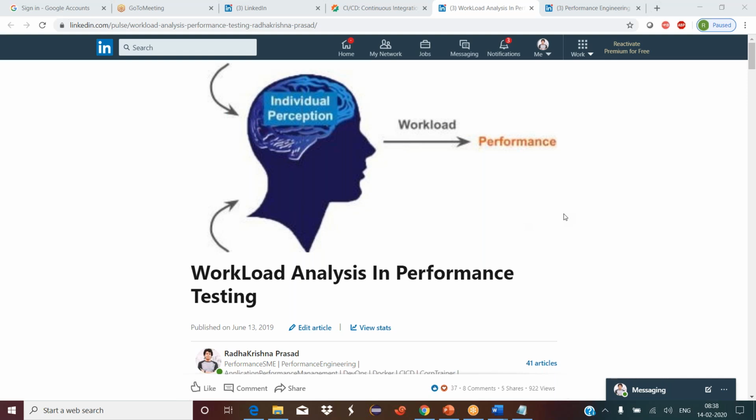There are many more things, like identifying the objectives in terms of response times, throughputs, and most importantly, the application understanding. Until the application team comes back to us and says these are the areas we have to mainly focus on, you cannot directly go and create a workload model.